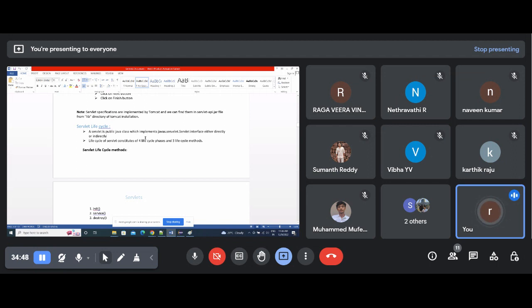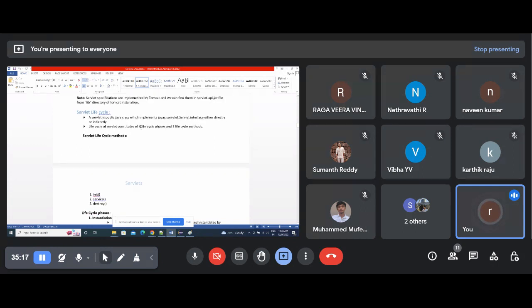It has three life cycle methods and four life cycle phases. The life cycle methods of a servlet are the init method, the service method, and the destroy method. When these methods execute, we will see now.